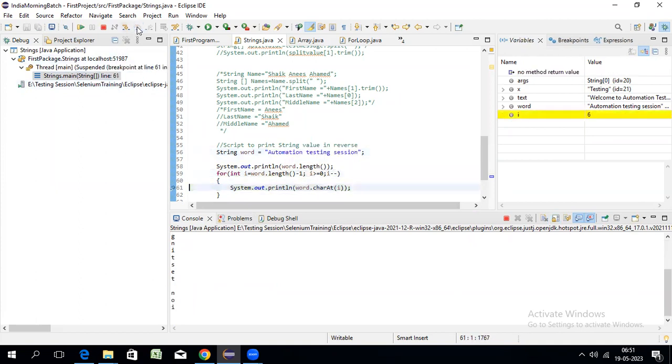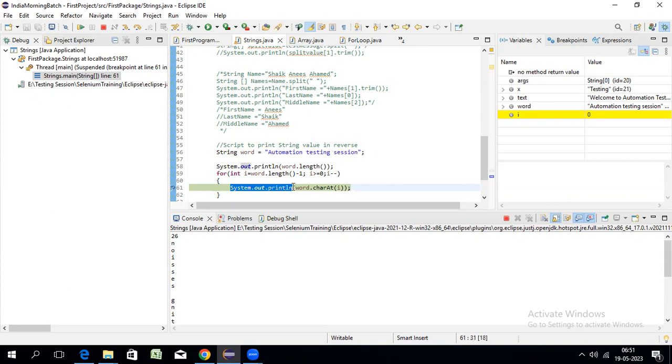This is not what I was expecting. I was expecting everything to print in one line, but in reverse. Here you are clear it is printing one letter. But what we are expecting is that it has to print on the same line. So here, if you see this statement, we are using System.out.println.